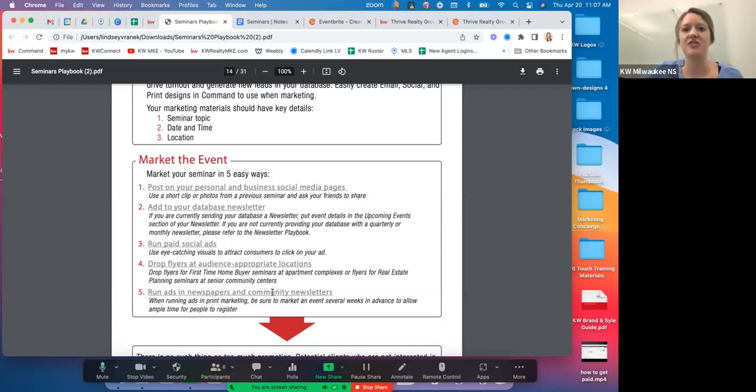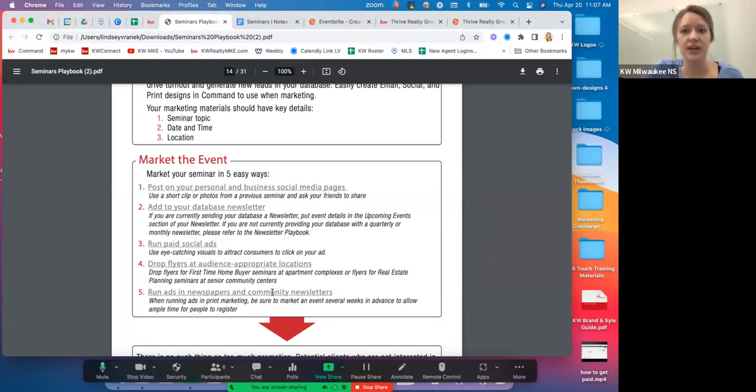The other thing I thought of is there's a ton of different Facebook communities out there, whether it's a buy, sell, trade community Facebook group, or I know there's a lot of Facebook groups like North Shore Moms. There's a ton of specific community groups out there too. So if you're part of any of those, you could also promote the event on those Facebook groups.